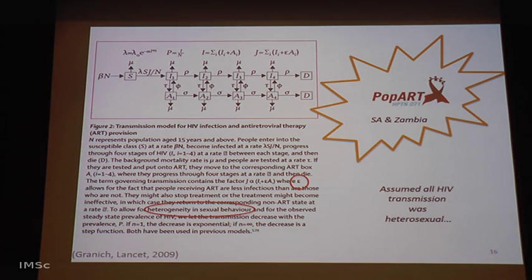And so from this, basically nobody was thinking so ambitiously, or if they were, they didn't have any evidence to support that this would be a good thing to do. So using this model, there's actually been a big trial started, headed up by people at the London School of Hygiene and Tropical Medicine, which is called the POP-ART study. And this is a study in South Africa and Zambia, where they now are actually trying to screen whole populations for HIV, so getting individuals to use self-testing, and then if they're HIV positive, they're giving them antiretroviral therapy.